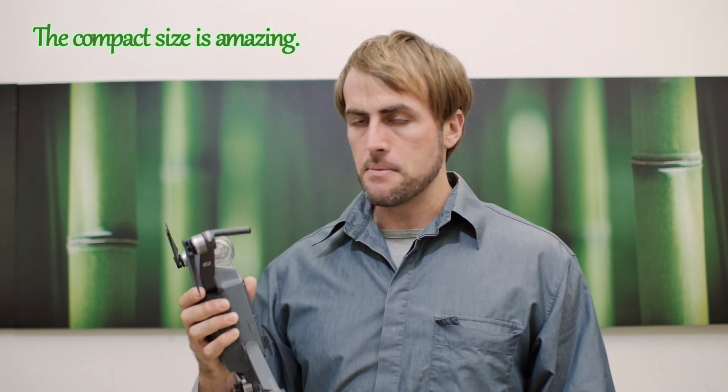My favorite feature of the drone, and the feature that drew me to buying the drone, is the fact that you can fold this guy up, you can put it in this little bag with 2 extra batteries, which is amazing. So I've literally been bringing this drone with me wherever I've gone, and that is powerful unto itself. You have great quality in your pocket. You have a flying camera that takes amazing video in your pocket, and that's amazing.